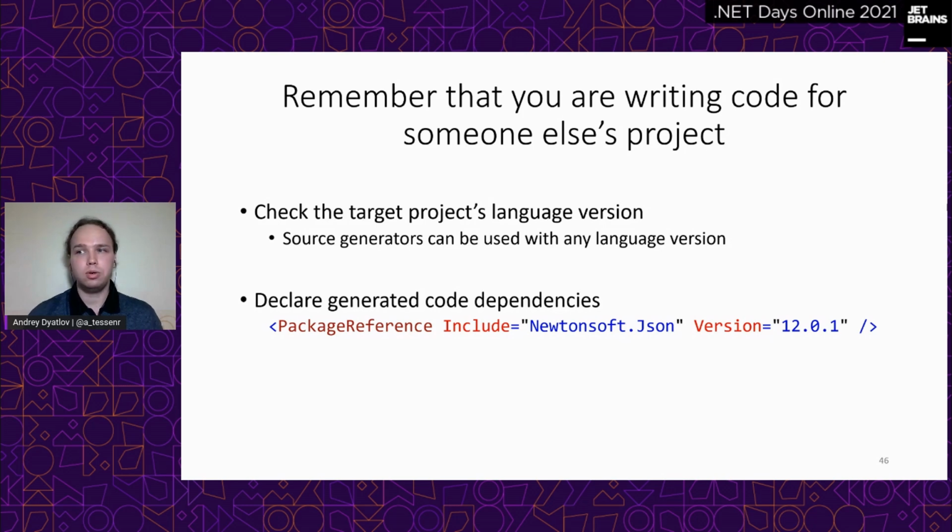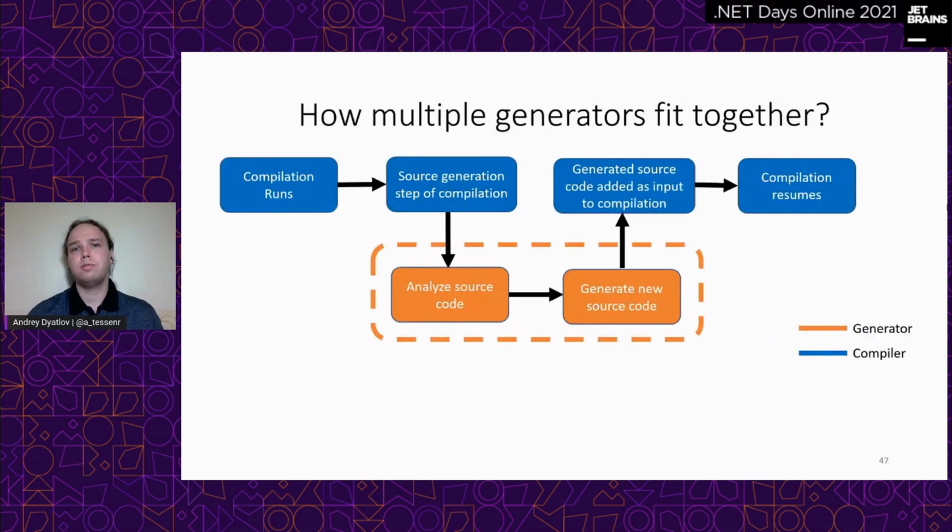And don't forget that your code has some dependencies. For example, if you're going to provide serialization members, you might want to use some common libraries such as Newtonsoft JSON for, let's say, arrays of primitives. And don't forget to take a public dependency on this package, so everyone who references your generator will also get this assembly and won't have to wonder what they need to reference in order for the generated code to compile.